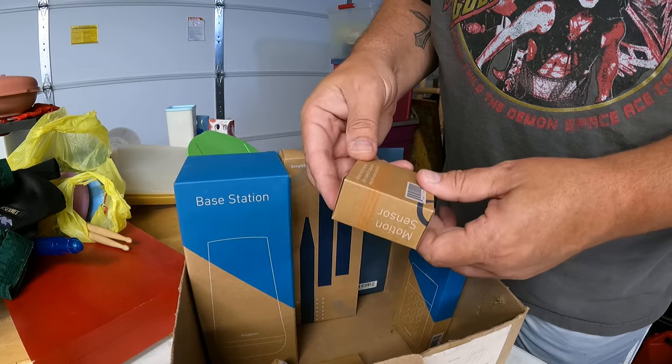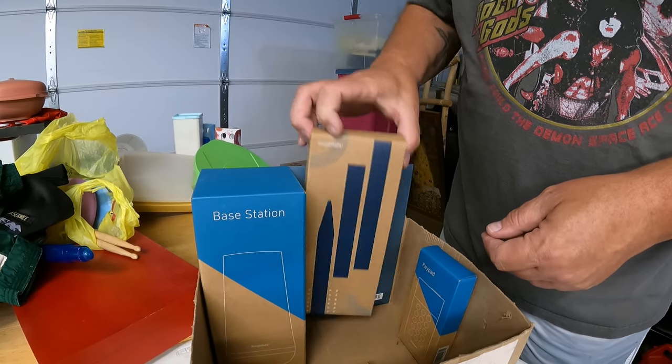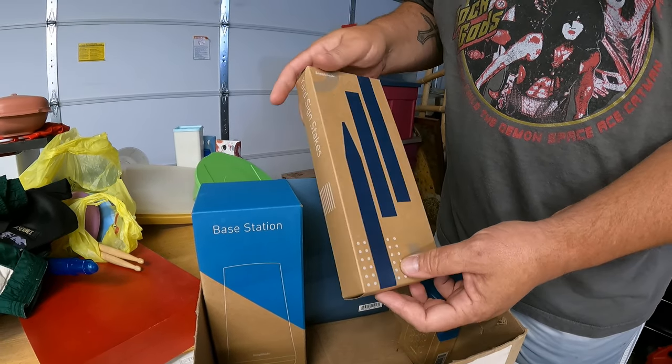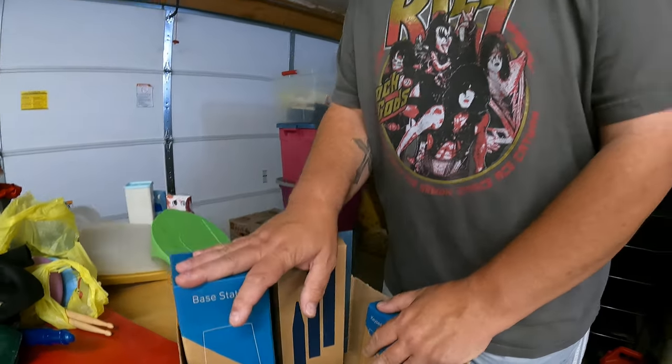And this is a, what is this, motion sensor, another motion sensor, and yard sign stakes. I don't know why that's in there. Oh, to put their signs up. But so this really is nothing. But the rest of this I paid $12 for this, and this should probably be $100 worth of listings. And since they're all new, it's super easy. You know, you don't have to deal with cleaning them or anything like that. So I like that one. That'll make several listings for not a lot of effort. You know what I mean? And I think that's about it.